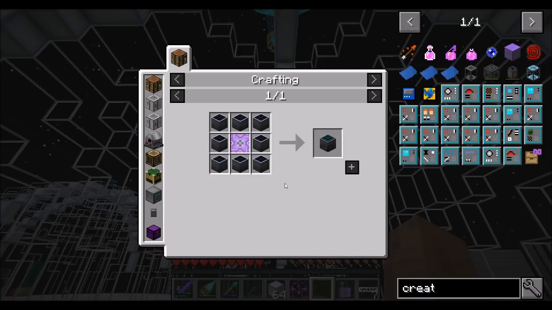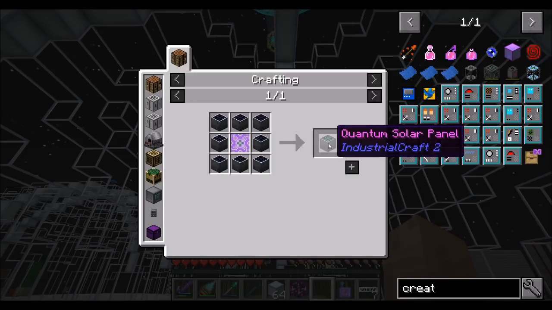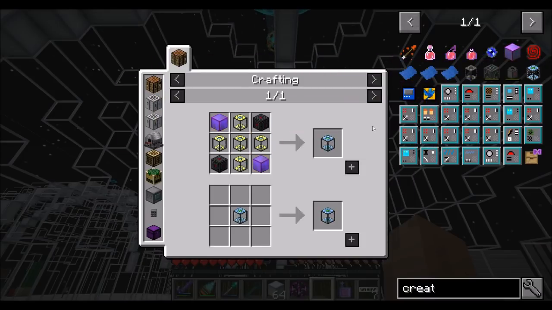Quantum solar panels, by the way, are totally blacklisted as well, because I looked at the config option. It is all the solar panels from IC2 Advanced Solars. So quantum solar is blacklisted in the same way ultimate solar is blacklisted. Before anybody puts in the comments, hey, Dire, you should have put that quantum solar in the duplicator to see if you could dupe it. Some of the other ones might be dupable.